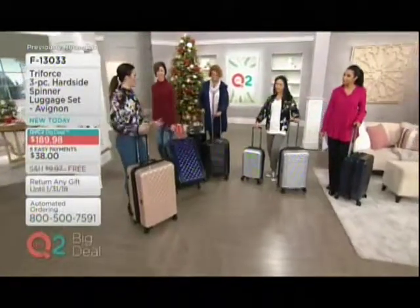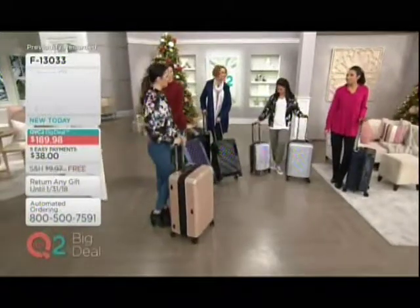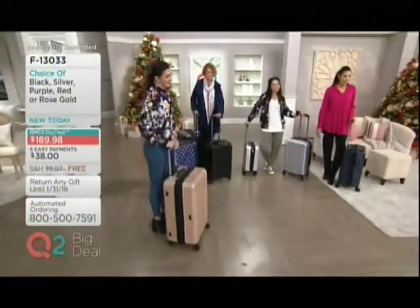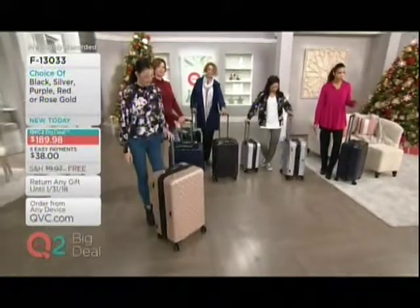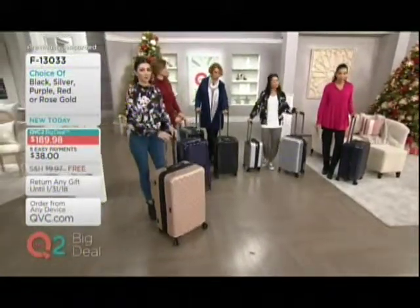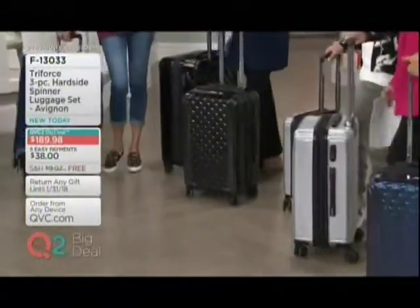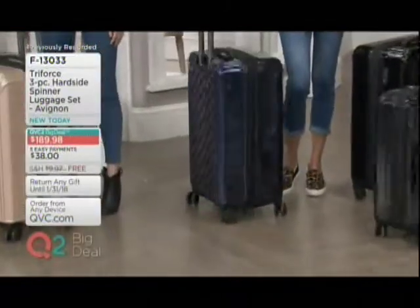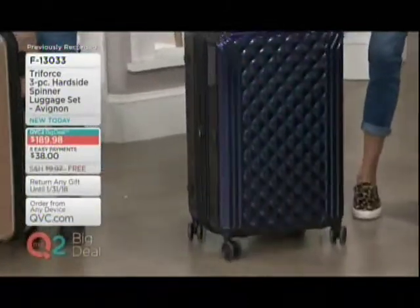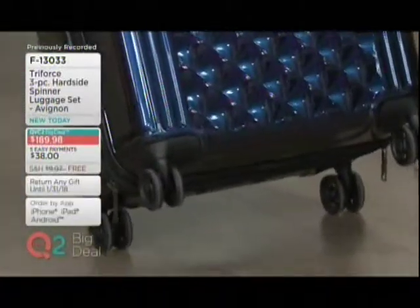It sort of fits that idyllic, sophisticated, sleek feel with the quilting. Jet-setting. This is certainly a personality piece. If you are rolling this piece of luggage through the airport, somebody is going to comment. When you have the flight attendants or even the TSA agents saying, 'Ooh, that's a pretty cool luggage — I haven't seen anything like this' — that's what happened. Just know you are getting Triforce, one of the fastest growing travel brands out there.